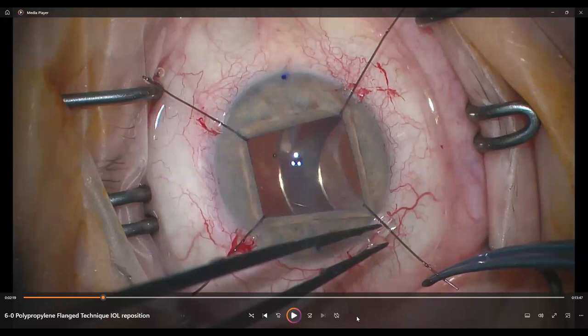For those who don't know what a Hoffman pocket is: you make a limbal groove and then dissect posteriorly with a crescent blade to make a pocket. As you suture the complex, those sutures pass through the pocket and you use a Kuglin hook or micro forceps to externalize the sutures on top of the cornea, tie your knots, and then advance them down into the pocket. The advantage is it allows you to not have to create a peritomy and to bury the knots of the sutures easily.